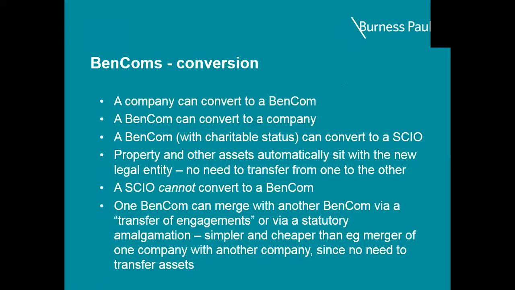And one of the aspects of conversion in this context is that you don't have to transfer property and other assets into the new legal entity. It kind of automatically sits there and you don't need to do that transfer. And that's quite a useful thing, if those of you have gone through the process, for example, of transferring from an unincorporated association or a trust to a SCIO or a company, you are aware of the additional hassle of, particularly with owned property such as abandoned buildings, having to transfer that in. You don't need that if it's a conversion process.